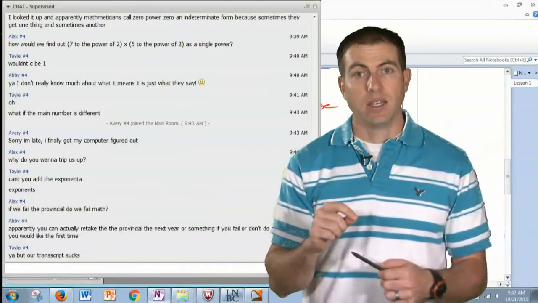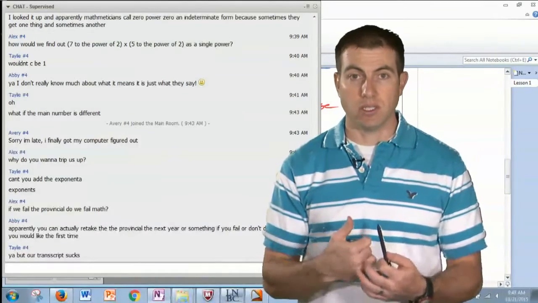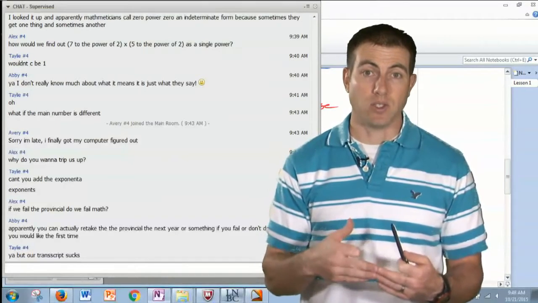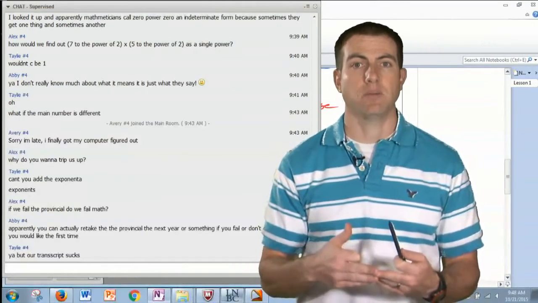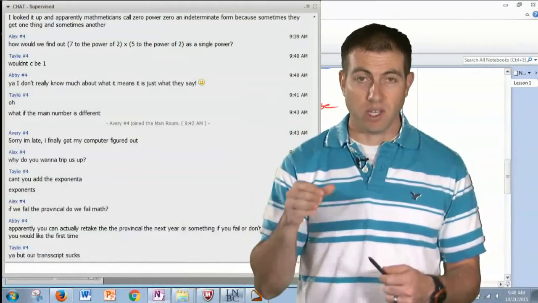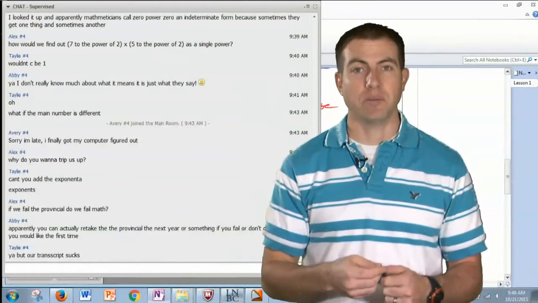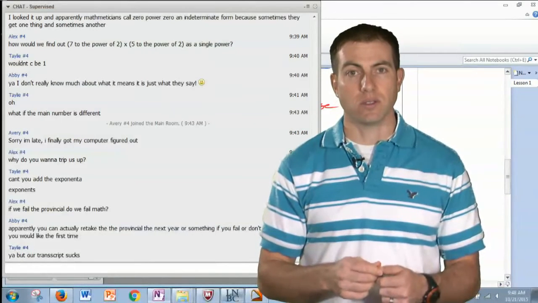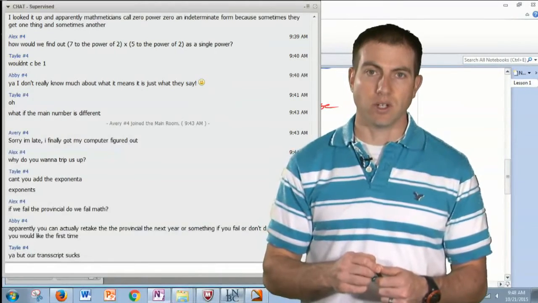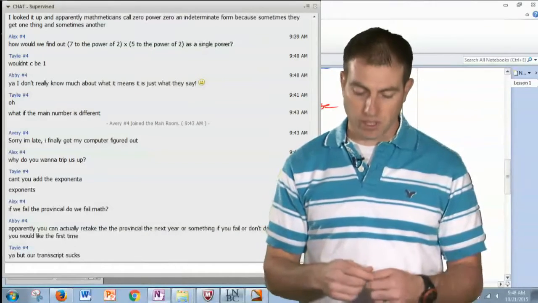F&P Math 10 allows you to take more choices. It allows you to get into more universities. It allows you to go into more trades programs and colleges than Applications and Workplace 10. So even if you're struggling with this math, just keep that in the back of your head. You get a pass, you get through this course, you leave all your doors open. You get 100% in A&W Math 10, a lot of doors have closed automatically just because you took that course. So I know it's not fun to struggle through a course, but if you feel like it's a little bit over your head, we can get through it, I promise you.